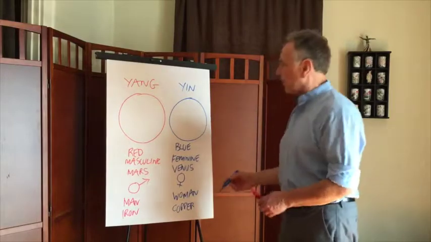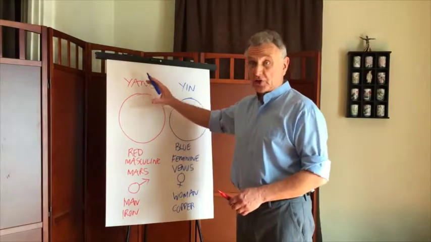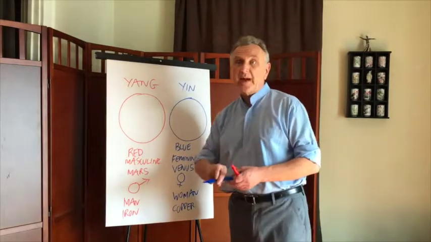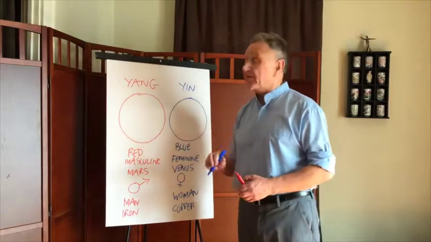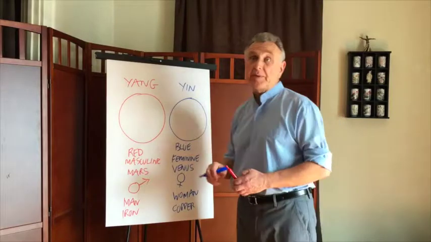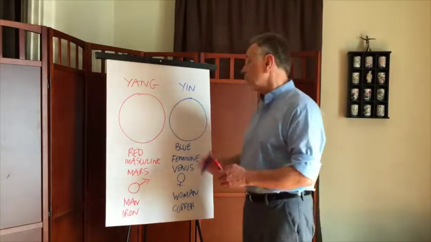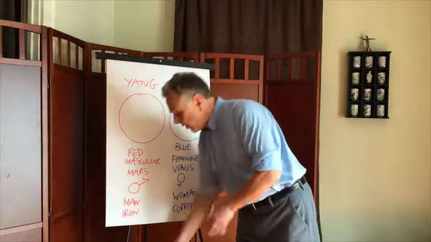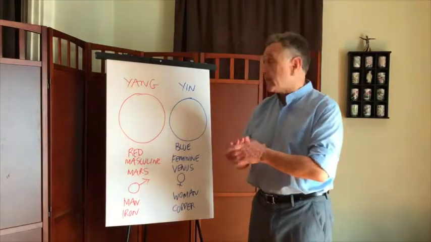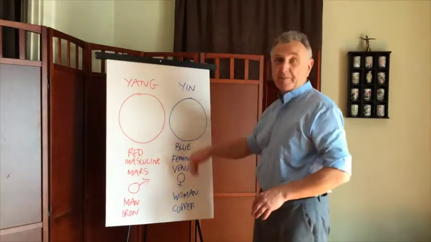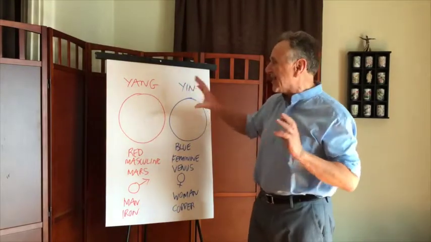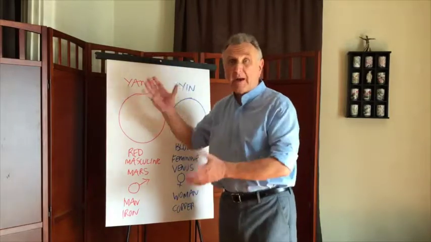If we went to the realm of hormones, we'd be looking at testosterone here, and over here at estrogen. So we have these different natures. Also in the red, we'd have the nature of the rod symbol. And here over with the yin, it would be the symbol of the cup or the chalice. So we have the rod and the cup as well. Now, we could carry on with this binary system of the planet, and we could produce a list that would go on for pages. We could make our way through the whole flip chart doing this. We're not going to. I wanted to introduce, though, that we have these two prime energetics.